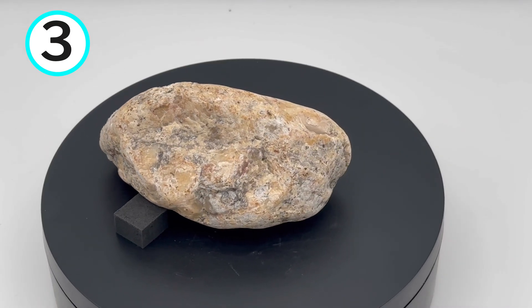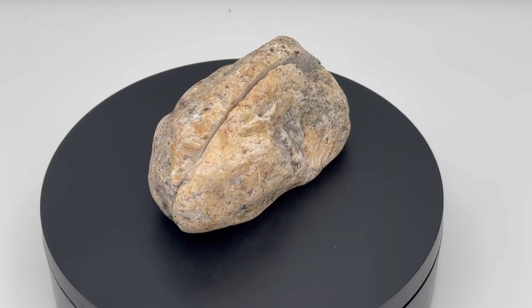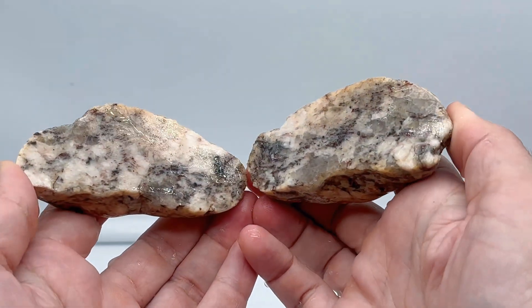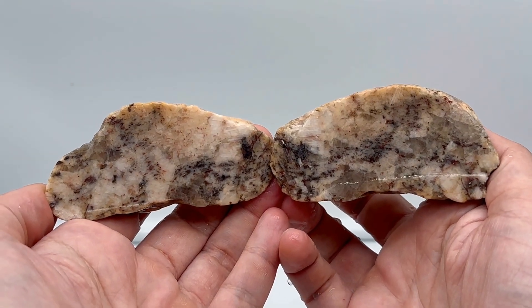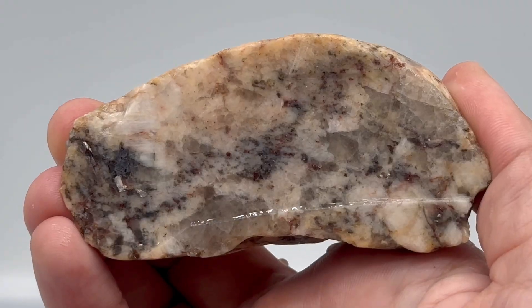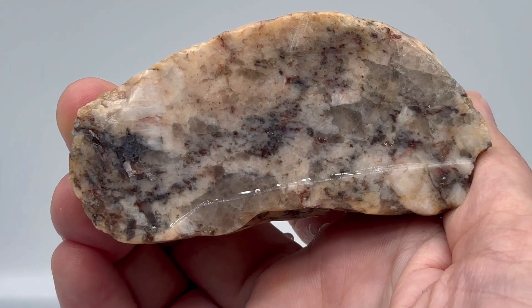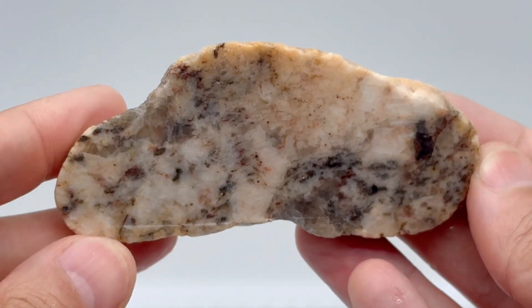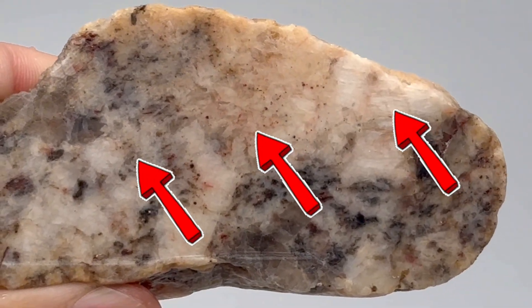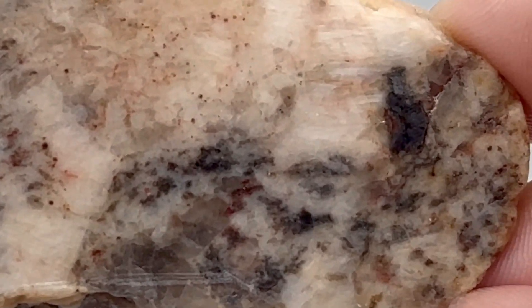This rock is really interesting because it's mostly crystal, mostly translucent, but there's a lot going on — tons of what look like tiny red dots, some black, and some interesting textures. After looking at it under the microscope, I believe it is quartzite with mica and garnets. We'll take a look at a microscope image so you can see what those little red dots are — they're actually garnets, red garnets that are mostly a deep ruby red. You can see some of that even before the microscope photo, and there are also some interesting structures within the rock. The microscope image clearly shows the little garnets from a light pink to a deeper red in the quartzite. Really cool specimen.